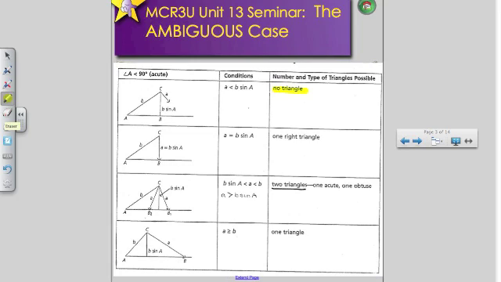So when we have no solution, no triangle can be formed because A is less than B sine A. That means A isn't long enough to connect the triangle, so it's going to look something like this. And after you figure out that A is less than B sine A, you can stop and make your conclusion.